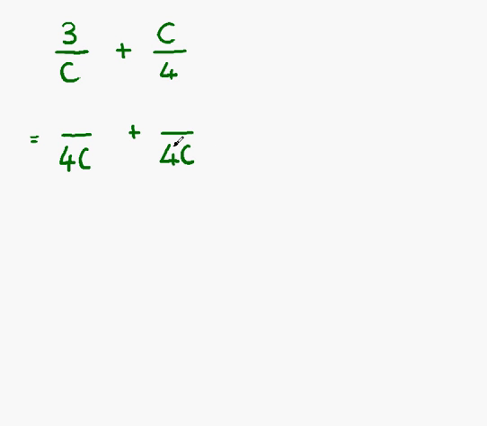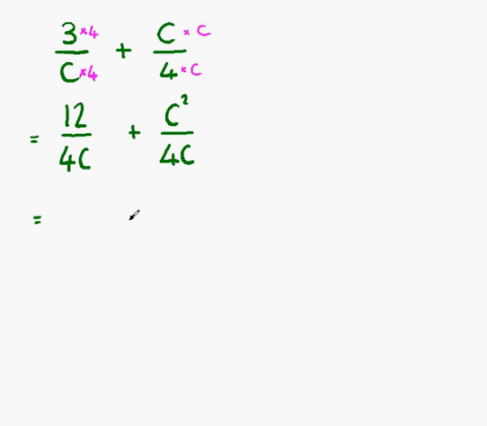So how did we actually achieve that? Well, we had c, now we have 4c, so we multiplied by 4. Remembering we must multiply by 4 on the top also. And we had 4 on here, now we have 4c, so to achieve that we have multiplied by c. Remembering to multiply by c on the top also. So c times 4 gave us 4c, 3 times 4 gives us 12. And 4 times c gave us 4c on the bottom. c times c gives us c squared on the top.